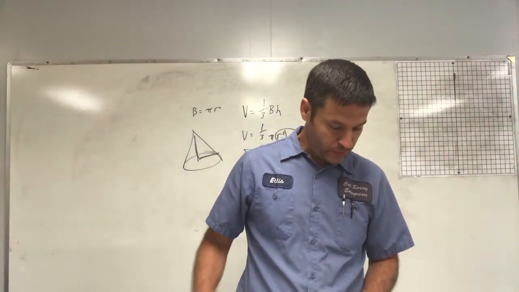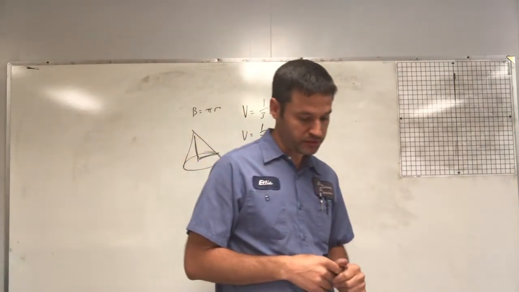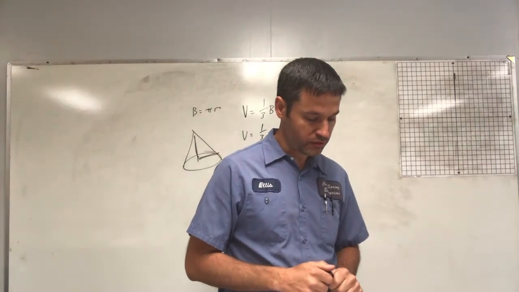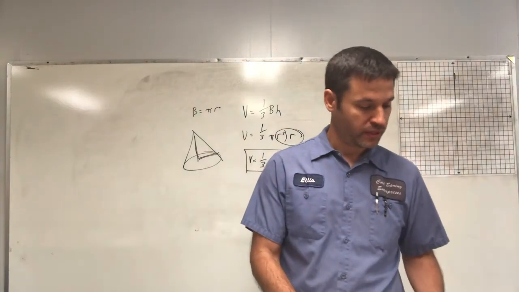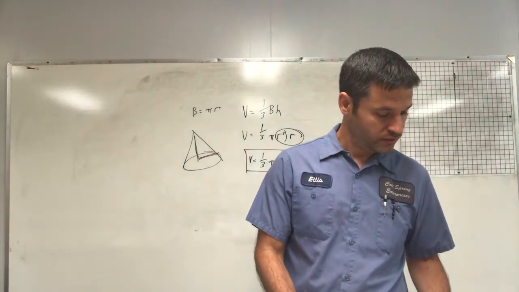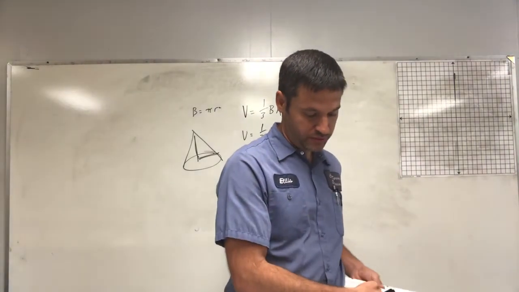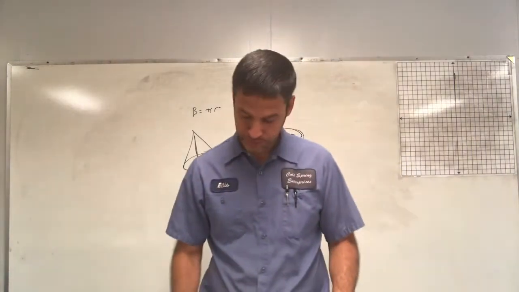19. Riss is making a cone, including the base, out of paper. She wants the height of the cone to be 12 centimeters and the radius of the cone to be 5. How much paper will she need? So you're looking for the surface area of this cone. Use the correct formula, and you would get approximately 282.7 square centimeters.